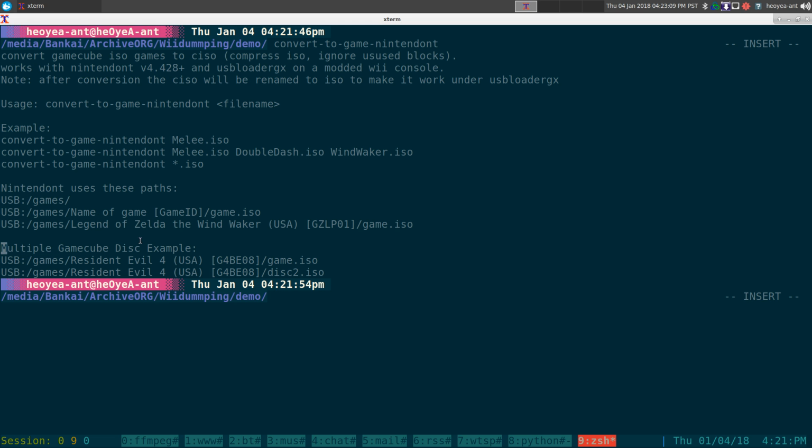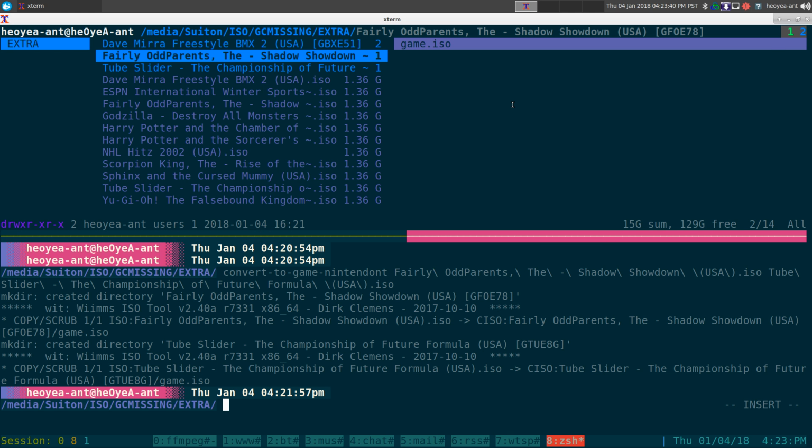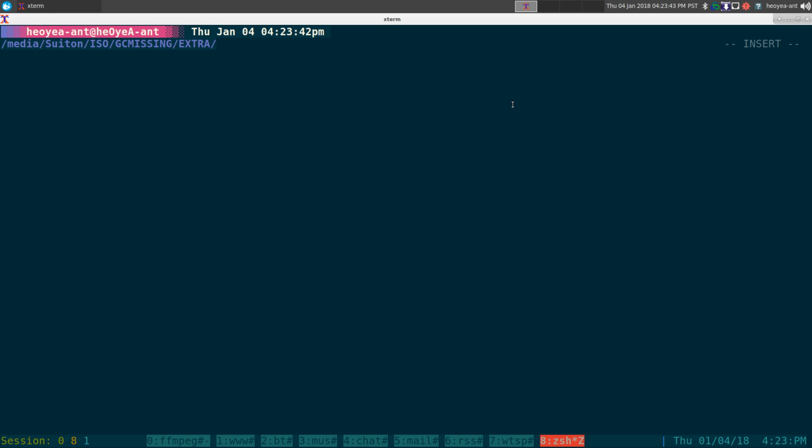And like I said, if you have multiple discs, you have to manually rename your second disc to disc2, right? That's pretty much all you gotta do. Like I said, you can do singles, multiples here, or all of it using a wildcard. And this one is compatible with USB Loader GX, and that's mainly what I use to launch Wii games and GameCube games. So I think that's it really. And the other requirement, like I said, is you need to have the program called WIT. Let me see here, do I have that in here? Let's see.